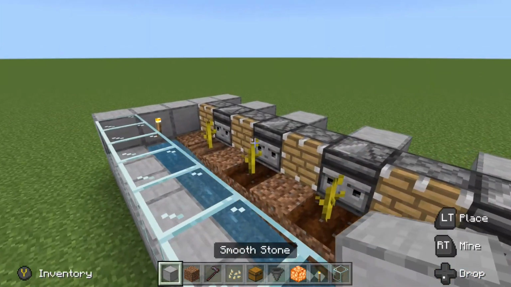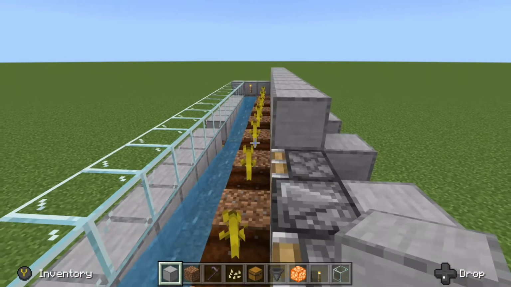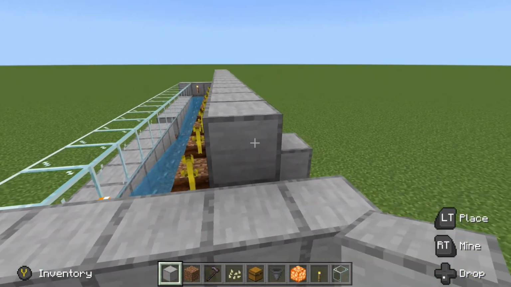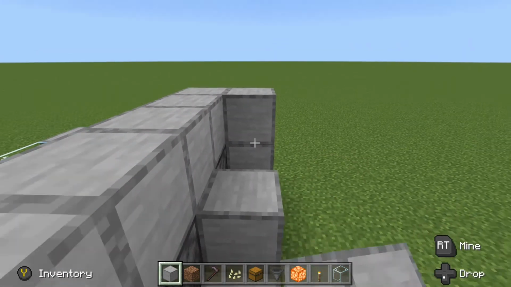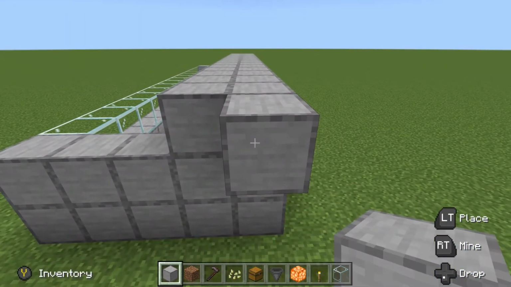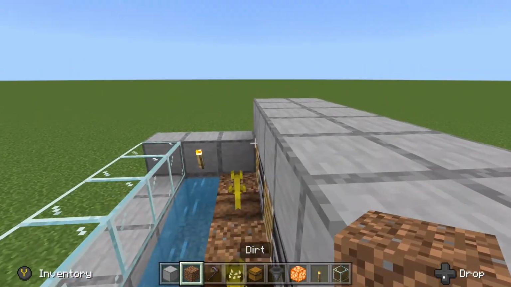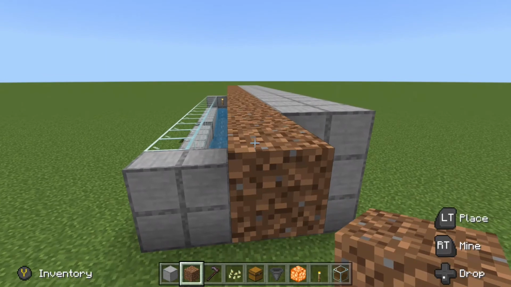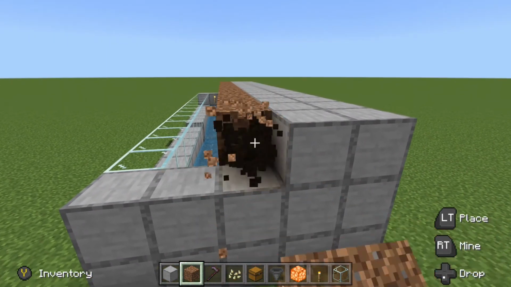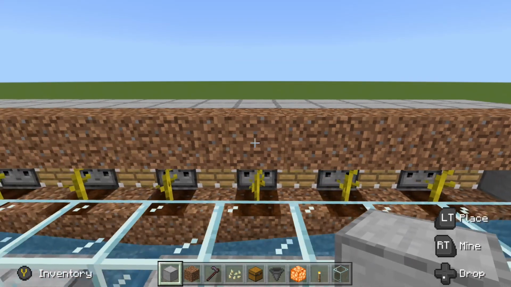Now adding additional layers is super easy. All you have to do is just come and place a layer of blocks across your pistons and observers, and then across the back of your redstone dust, and then do the same thing with the dirt. And then repeat the build of the first layer for each additional layer.